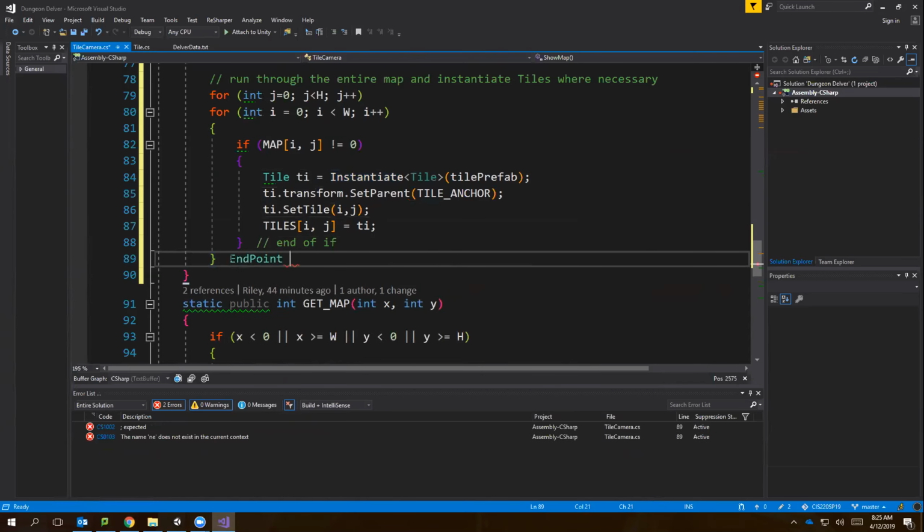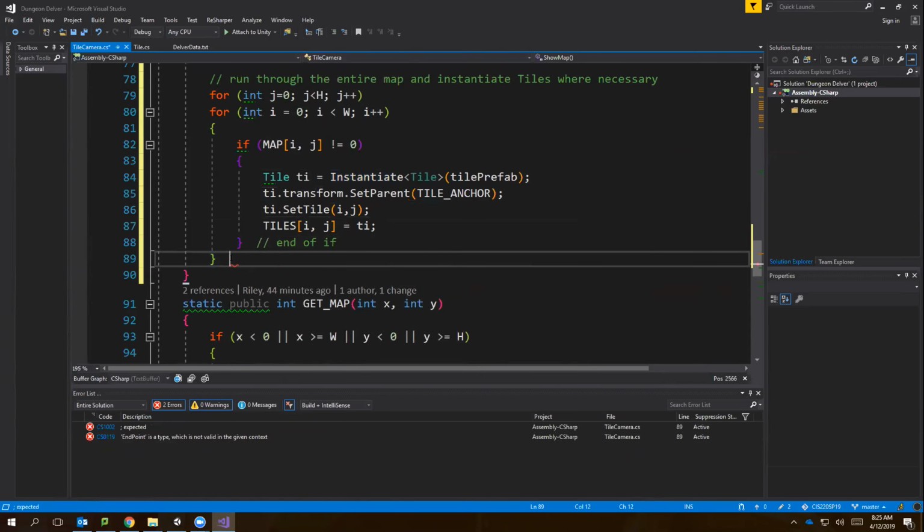So the end of our if, and then we have the end of our inner loop. And Visual Studio is really mad at me about this, so I'm going to go ahead and put curly braces around this outer loop. In the textbook they don't, so I was trying to do it that same way, but it's very mad at me.